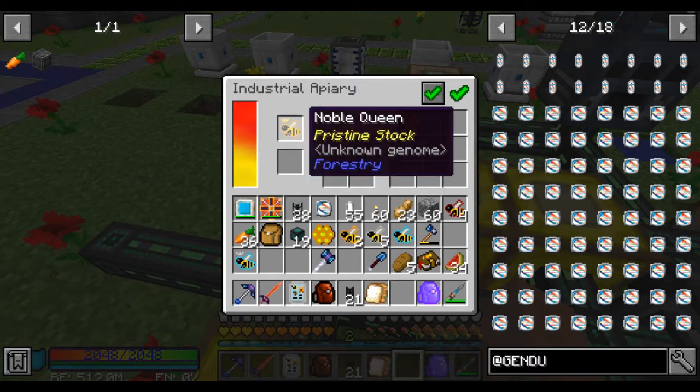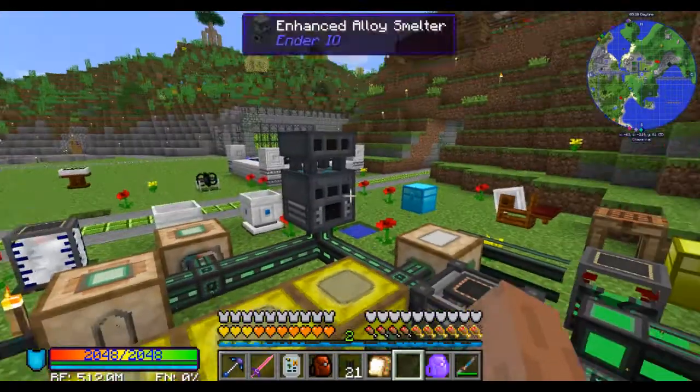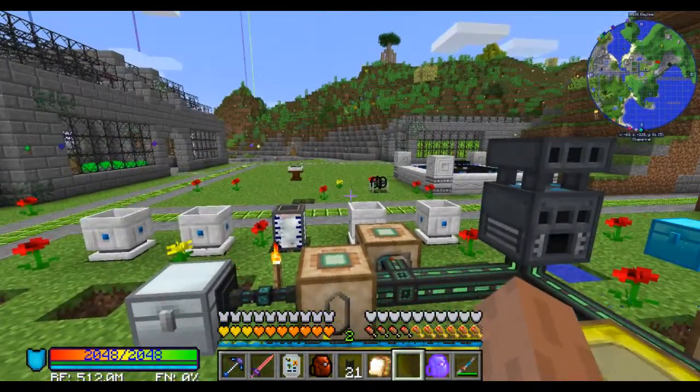Okay, Noble Queen's half done. So yeah, she's going to be done here very shortly. And once she is, we'll be able to get the Imperial Queen. And that's where we're probably going to end the episode after we get a hold of her.